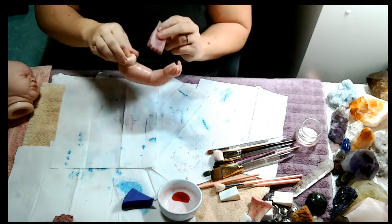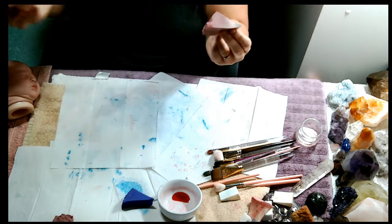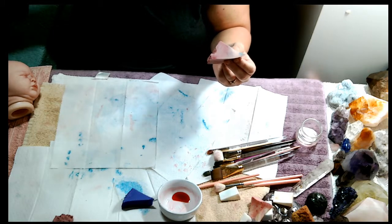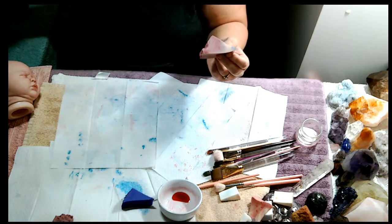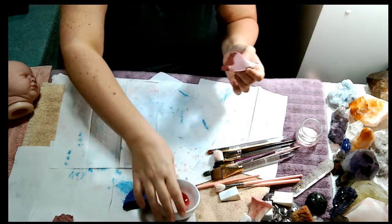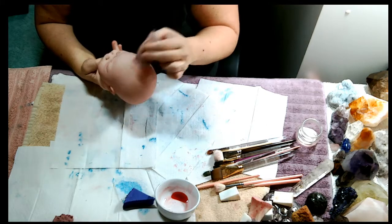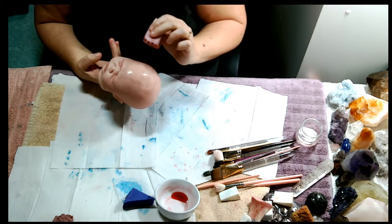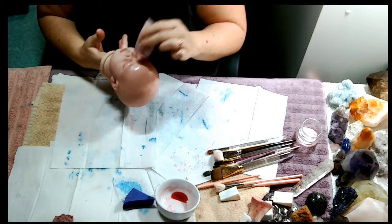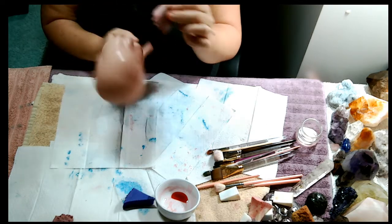I really like this Summer Rain kit by Bountiful Baby. Maybe I'm just getting better with their vinyl, but I haven't had a big problem getting the tones to come to a normal base with any of them lately. I'm sure it's probably just me practicing and getting a little more experienced with the lighter vinyls.